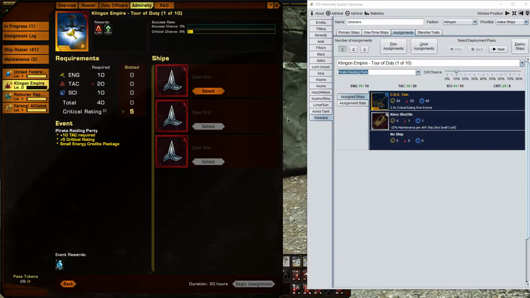Notice the requirements are fairly low. I keep everything on the 10%. If you do the 0% crit chance, it doesn't work as well. I have found 10% seems to be a better place to put it. So here's the ships it recommends.